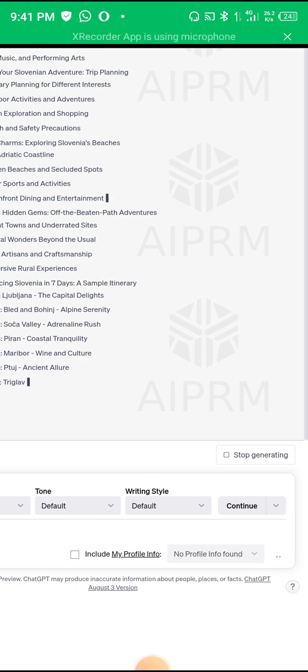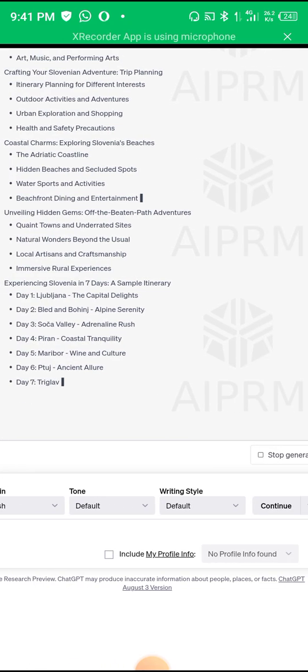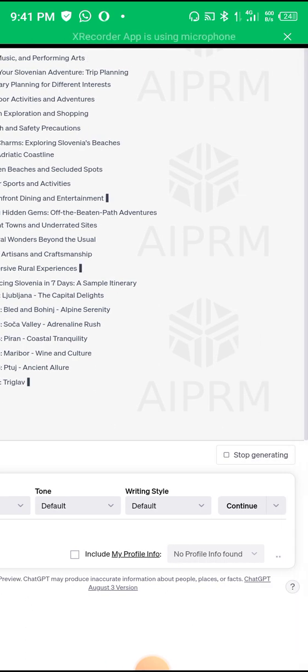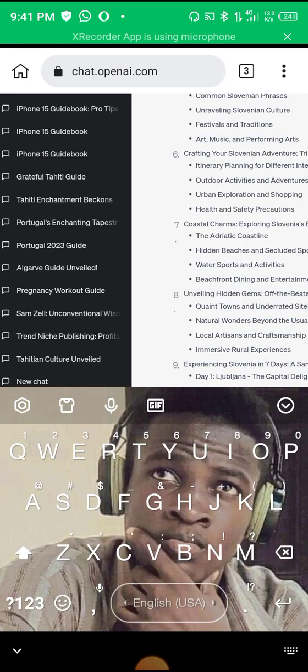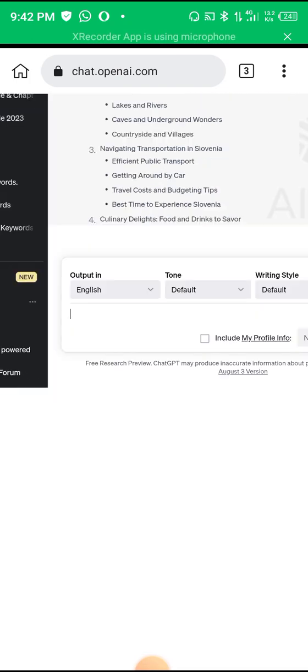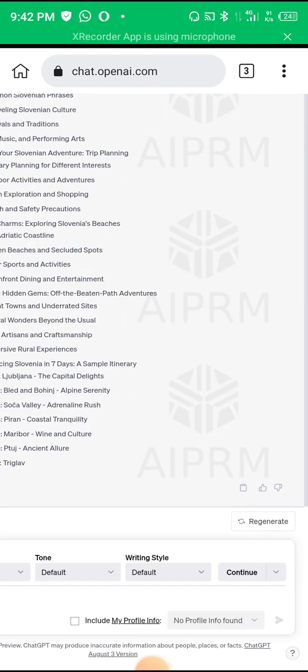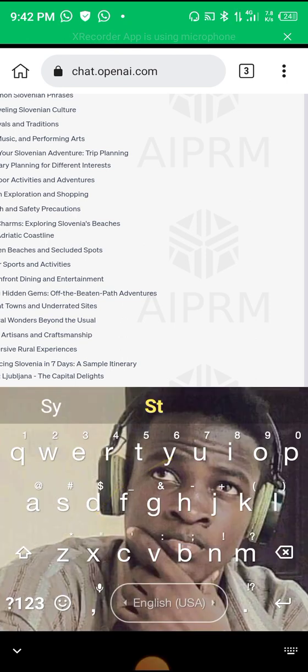So it's still generating. If you discover that the network is kind of bad, you can click stop generating. And when you click on stop generating, you can then click on continue, maybe because of your network. It will continue.